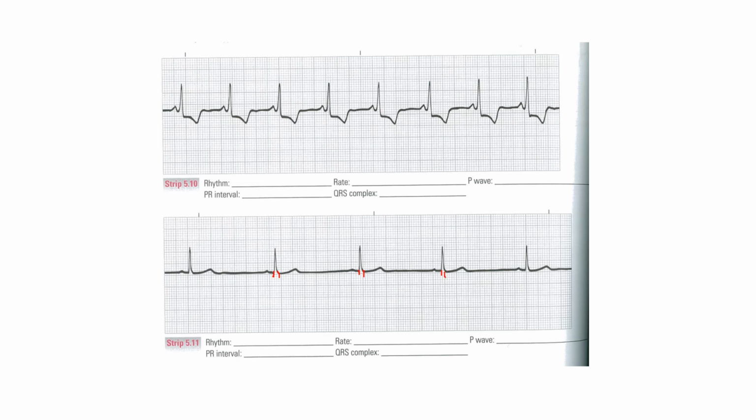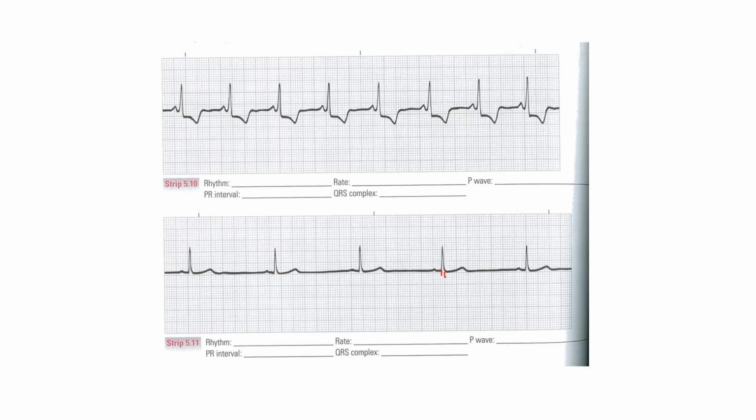It's between 1.5 to 2 boxes. Again, it's kind of hard to see, but if you made it bigger, you could see a lot better, and in your book, you would be able to see a lot better. So your QRS is 0.06 to 0.08.